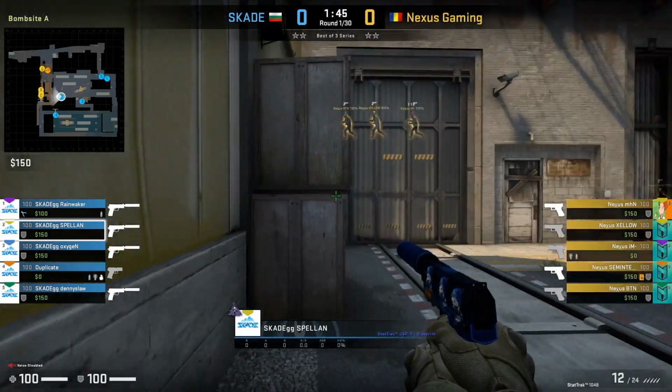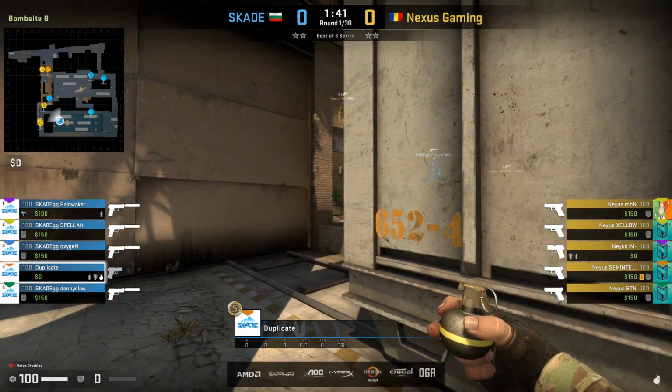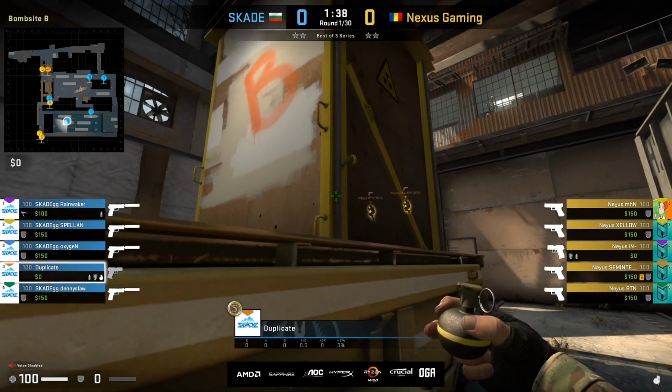A little bit of an interesting map pool to choose from. Nexus, what do you got? Well, I've got us the game, and we're going to be starting immediately on Train. We get into it, a favorite for SKADE, the map pick, and a very good winner to back them here on this map.